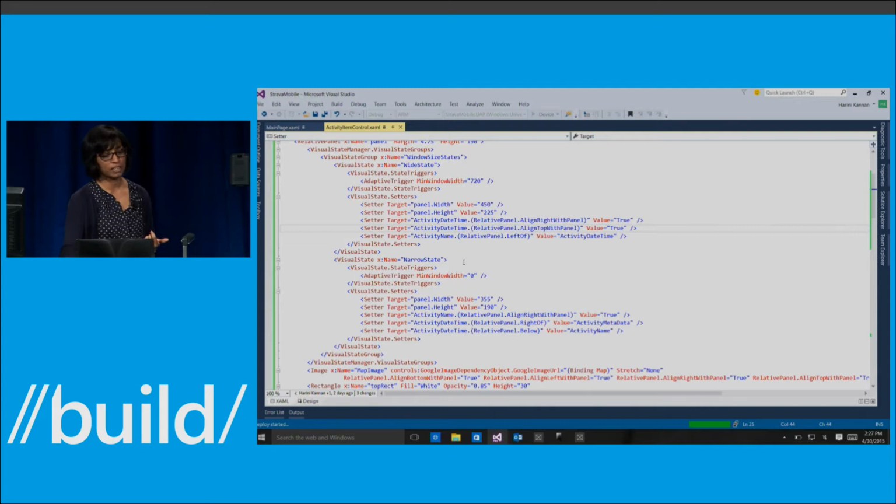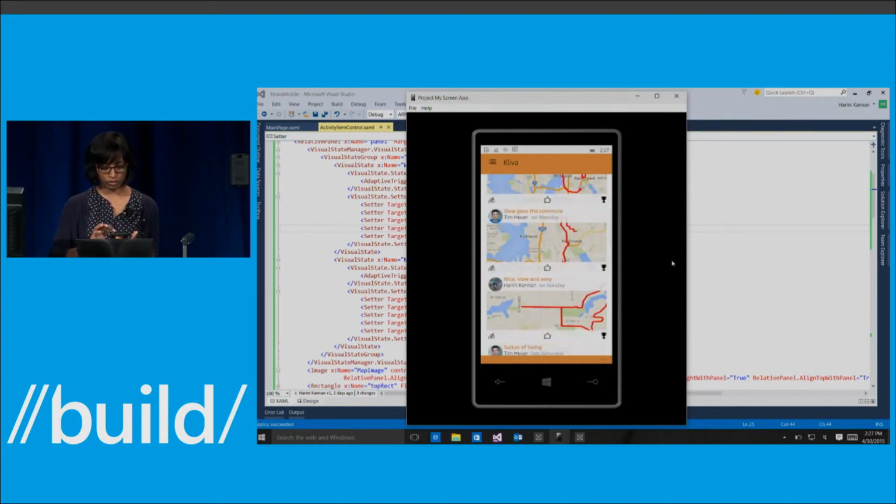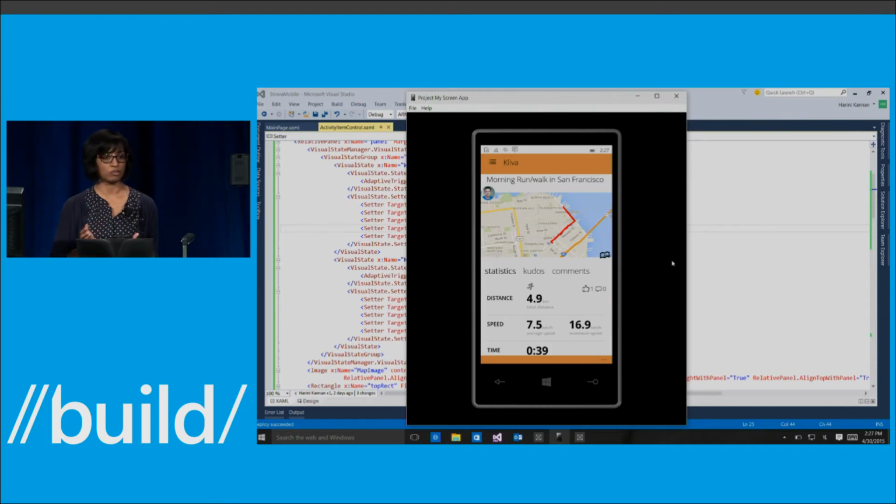So basically what I'm expecting to see is that every visual state that I have that is not about a window width of greater than 720 effective pixels, those states need to be applied on my app when it is on the phone. Excellent. All right. So you can see right now the app is showing the activity details in one, and the split view's pane is in overlay mode. When it is in overlay mode, it looks like it's navigating between 2 pages, whereas it is actually the same page with 2 different views collapsed. With that, I'll hand it back to Tim.